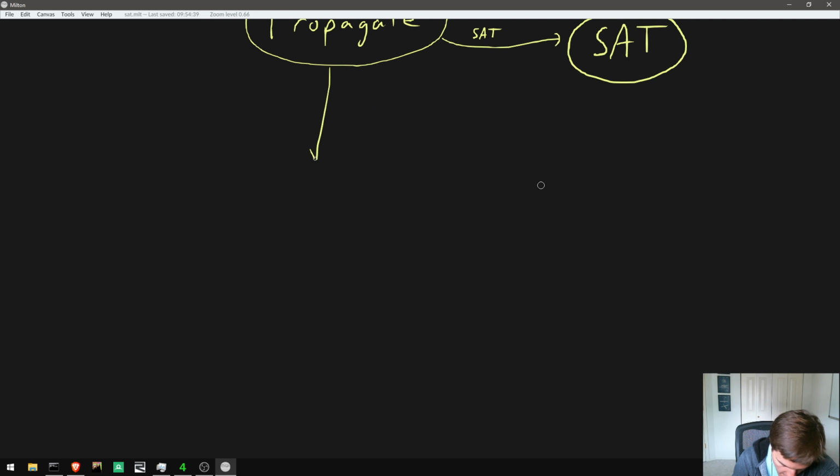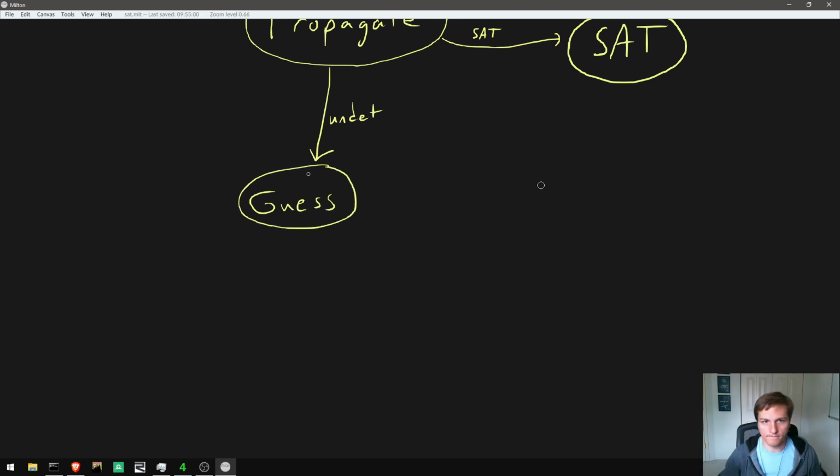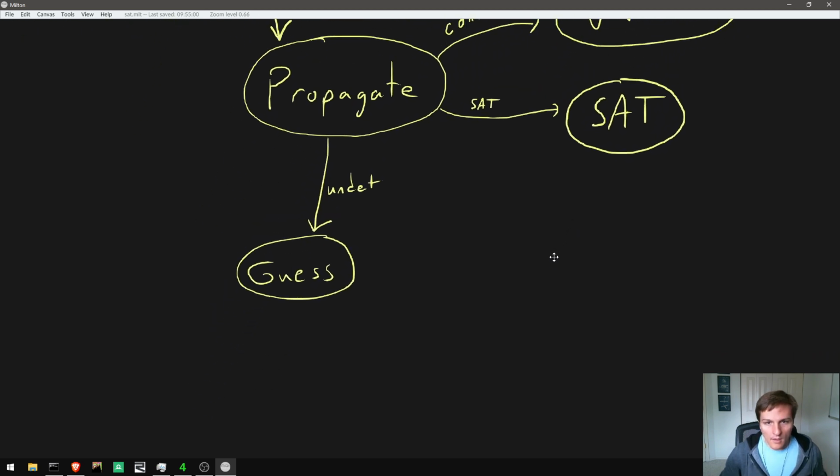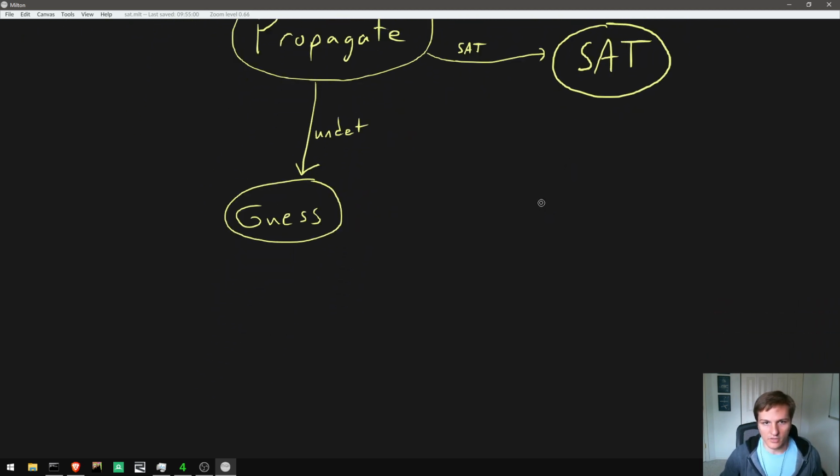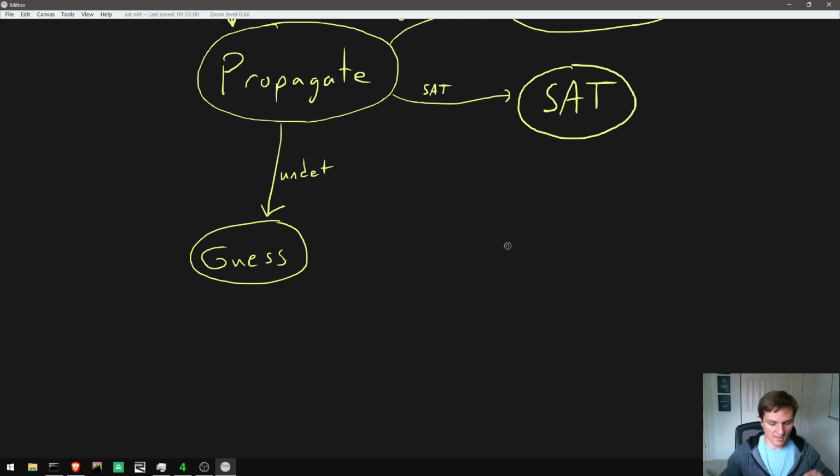I don't like the look of this arrow. Undetermined. Then you make a guess. Okay. From a guess, there's only one result. You don't fail to make a guess. There's not different outcomes. So after you make a guess, you go back into propagation.